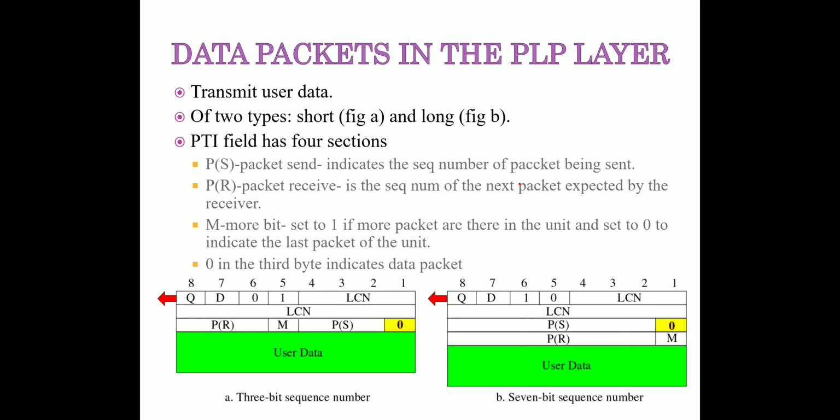type of data packet, because you can see the last 2 bits of GFI are 1, 0, which tells us it is a 7 bit long sequence number. So with that you have the header as 4 byte. The short type of data packet has 3 byte of header. The remaining portion of the packet will contain the user data.